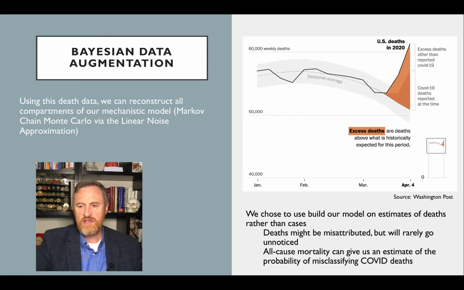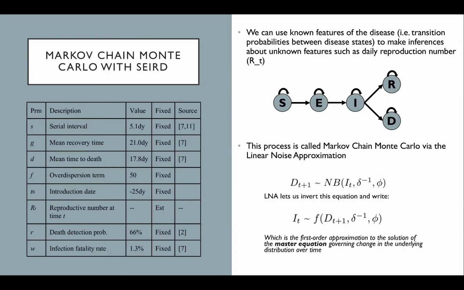And what I would argue is, because you see this line remain relatively flat here in the middle of March, and then it spikes and the slope follows the slope of the increased excess deaths, my interpretation of this plot is that we failed to account for some of the early COVID cases as deaths due to reporting standards, but most of these are attributable to coronavirus. However, we can get a fraction of which deaths are attributable to coronavirus and which ones aren't, and so we can use that in building our estimate of what we have partially observed even in that death count data, and then we use that information to infer the rest of the disease dynamics.